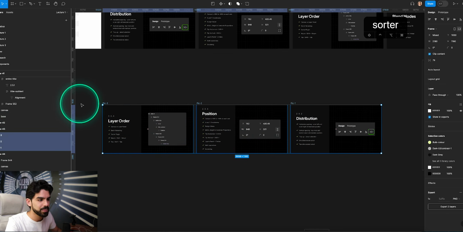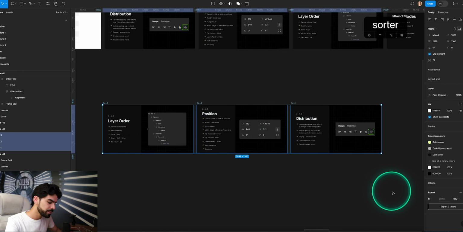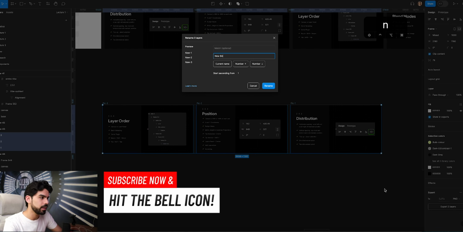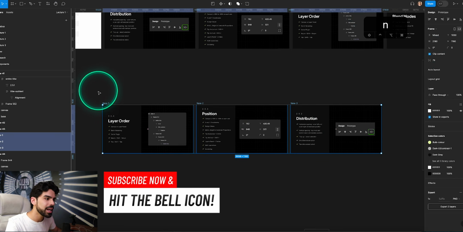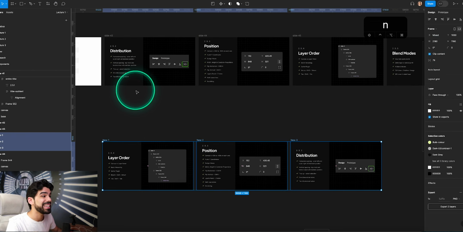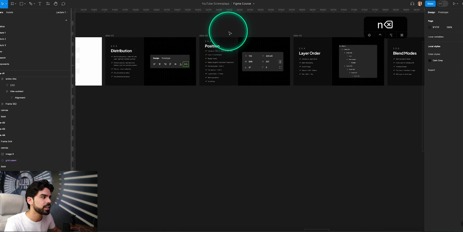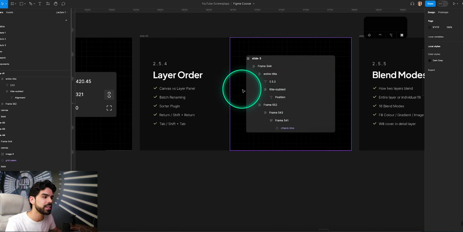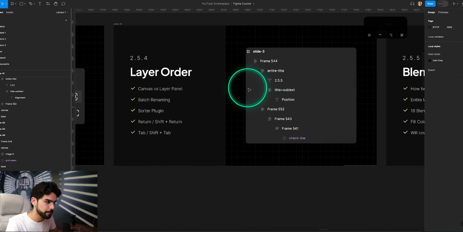So you sort out something, you do command R and type new $n. And now it is renamed in the exact same order the way I want it. So for example, all of these slides that you see, slide 43, 44, 45, I first sort them and then batch rename them and then export them.